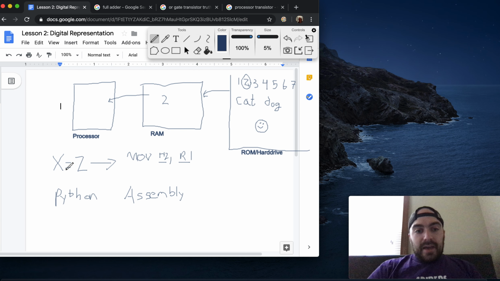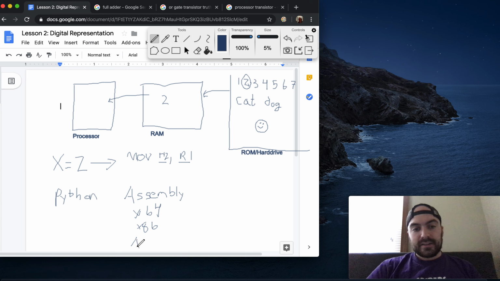So together, Intel has done that. They've created an instruction set that's in every single one of their processors, and it's called x64 for a 64-bit machine. It's called x32 or x86 for a 32-bit machine. Or you could have a phone, which would be running on, say, an ARM processor, which is a whole other instruction set.